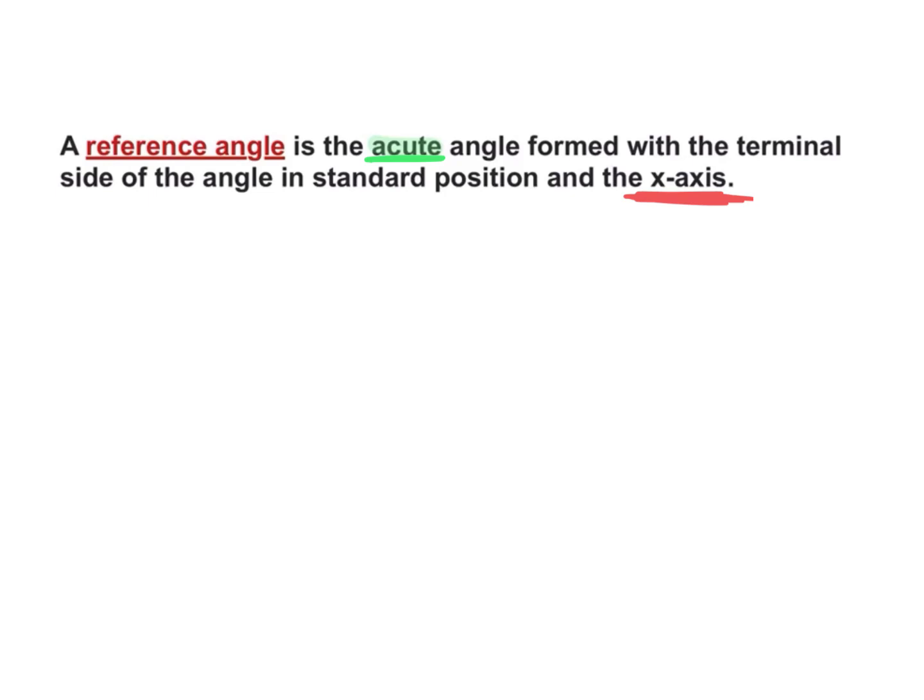What is an acute angle? No, that's not what an acute is. Smaller than 90 and bigger than 0. That's important. An acute angle is in between 0 and 90. Really important. 0 degrees and 90 degrees. What is it called if it's over 90? Yes. Obtuse. That is correct. Okay. It's got to be acute, smaller than 90. And it has to form with the x-axis. So I'm giving you direction here where to look.